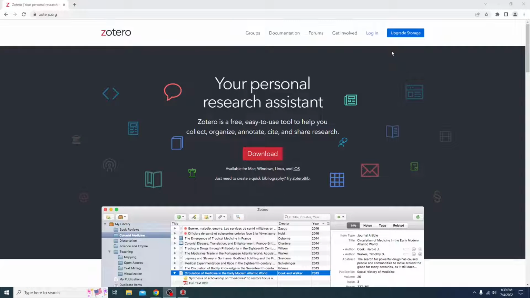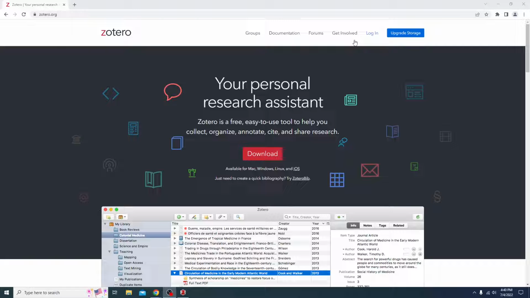And if you look at the top, you're actually able to log into the account that you created for the application. One of the great things about Zotero is that you are able to have all of your resources connected no matter where you're logging in from. If you're away from home, you can access your personal library by using the Zotero website.